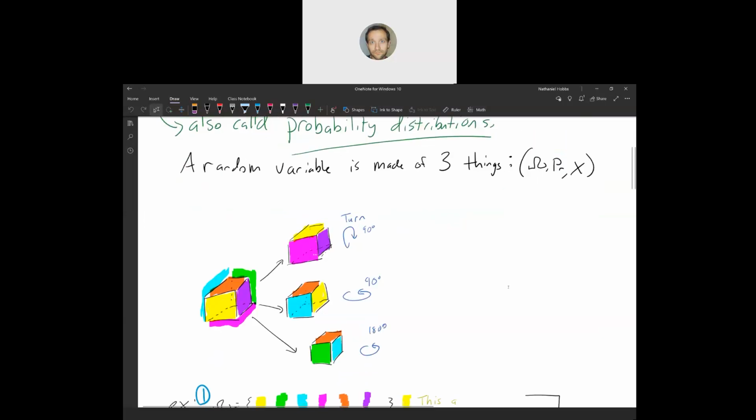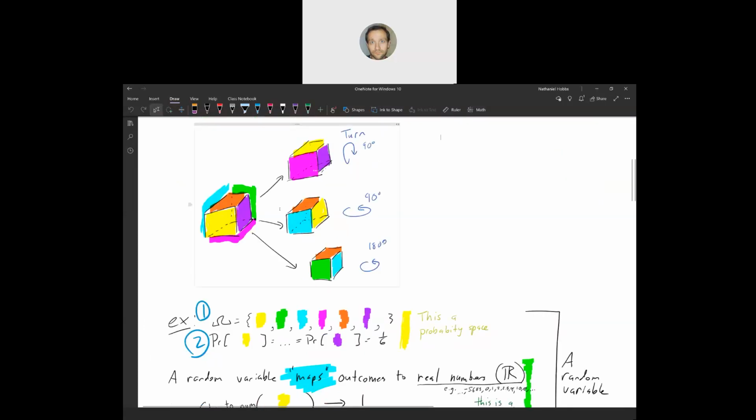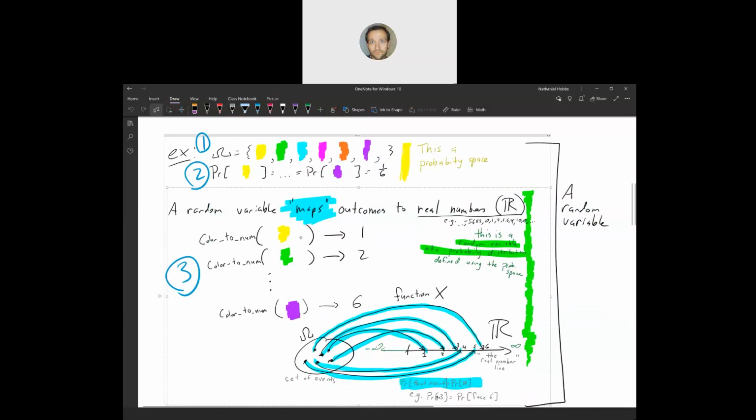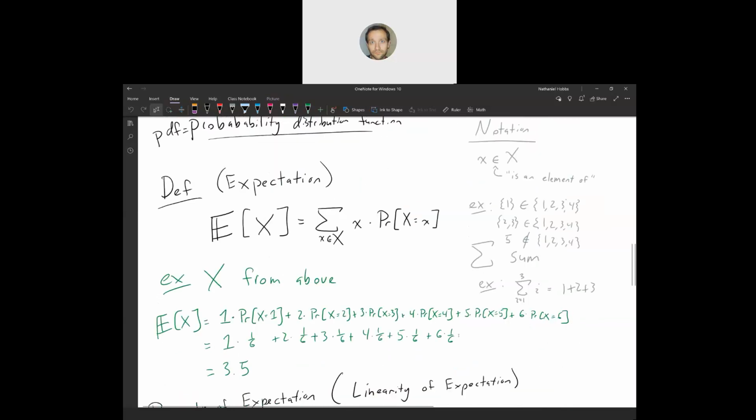All right. So a concrete example of a random variable. Here we have a probability space. Colors. They're not numbers. What does it mean to add two colors together? We're not painters or anything. Don't think about blending colors or anything like that. The point is that adding colors together is nonsense. That's what I want you to believe. So we have a probability space that's a set of colors and the probability of these colors happening. And now we define a function, x. And the function x assigns colors to numbers. And now that we have numbers, we can do things like figure out an expectation or an average. What is the average of a random variable?